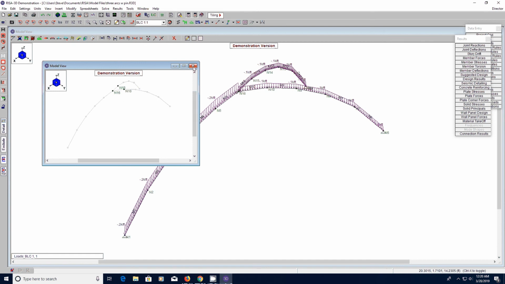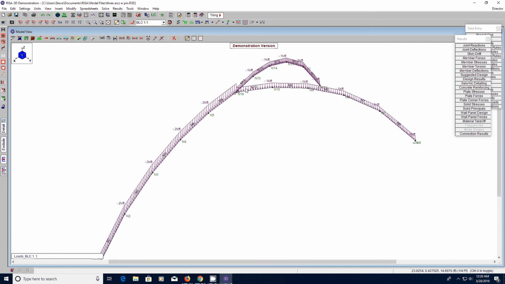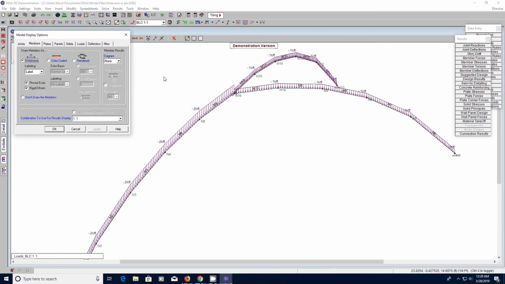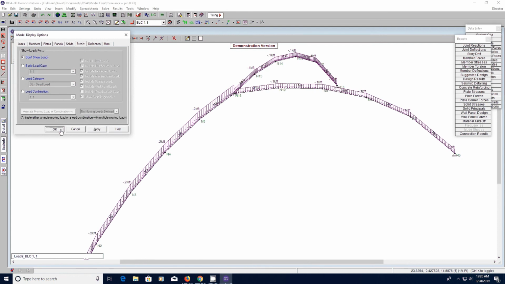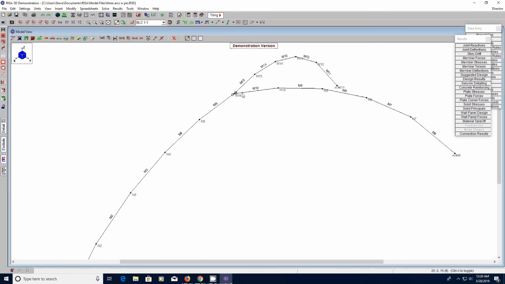Okay, so let me go into here, F2. Let me take off the loads for now. All right, so I have too many pins coming in one location. So what I'll do is I'll only pin the one side.